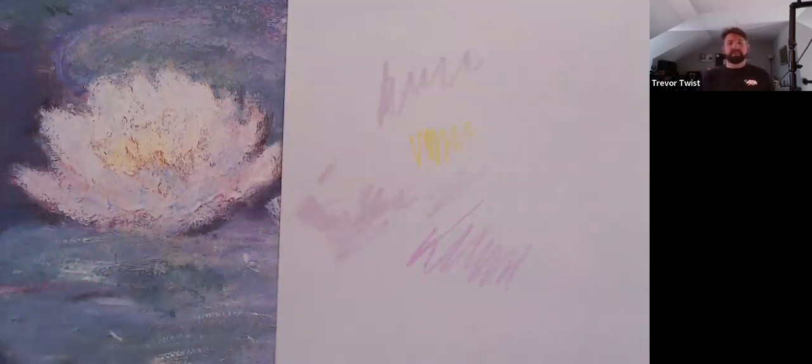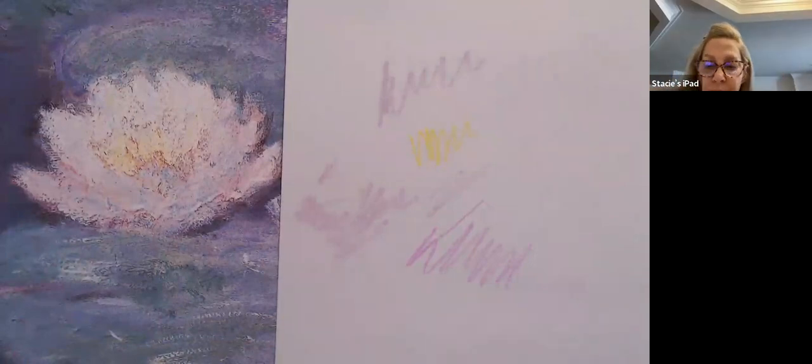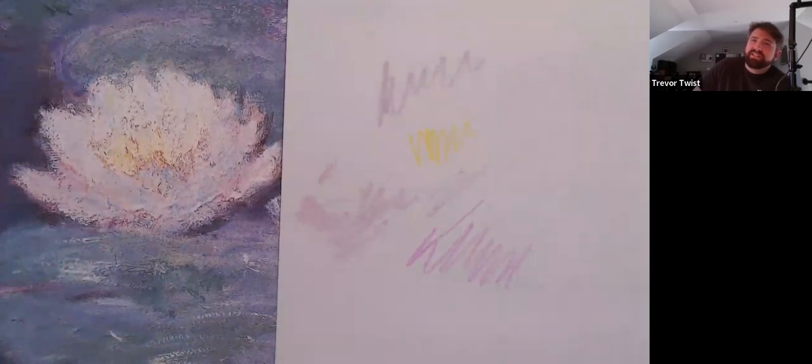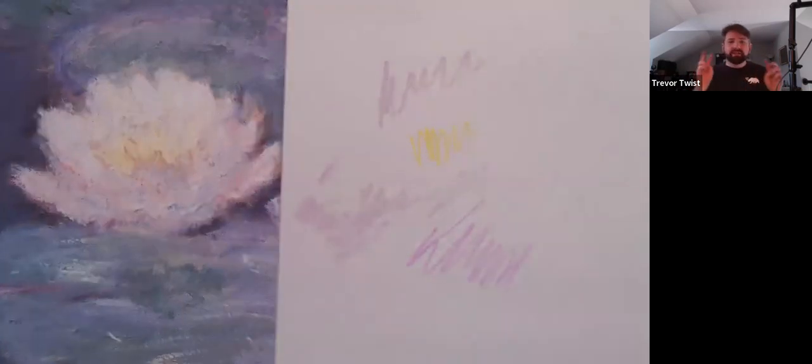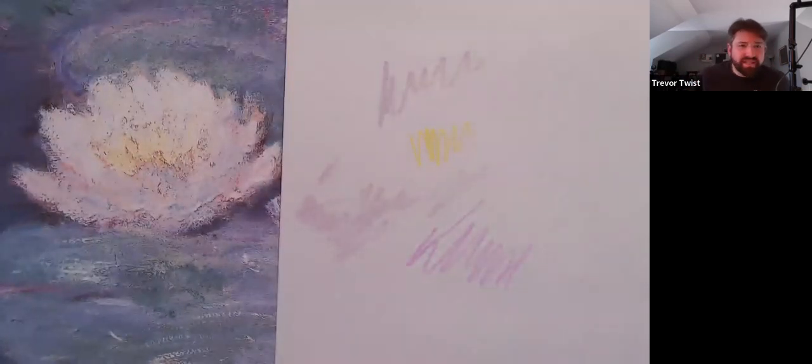Part of what's so sweet about Impressionism is we're taught so intensely to do line and to have line be a clear separation between one object and another. And Impressionists almost laugh at that. They really bring the ambiguity out. All painters have always had a certain level of ambiguity, but the Impressionists really push it. So as I'm doing my drawing, quote unquote, or coloring, I'm gonna keep my edges very loose and very soft.